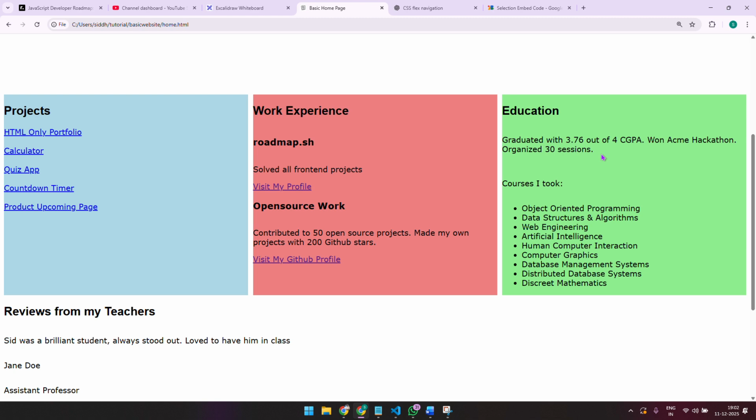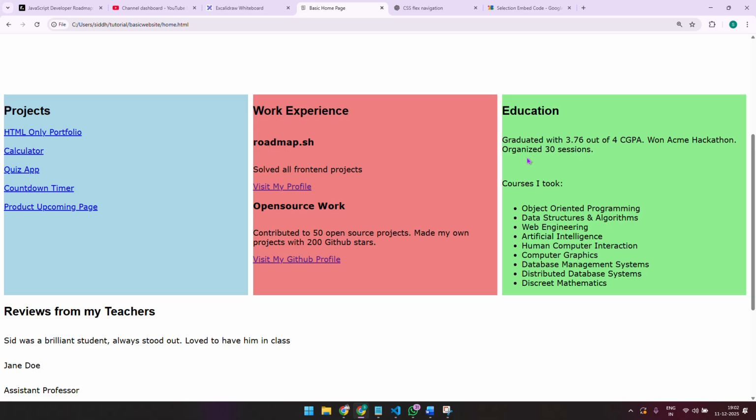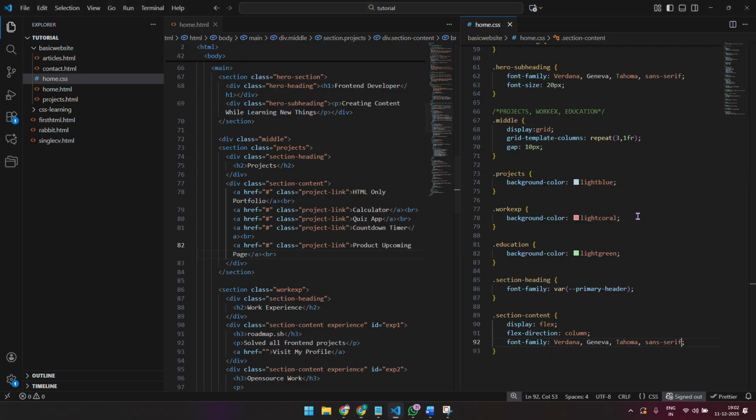Let's add some padding to all the sections here.